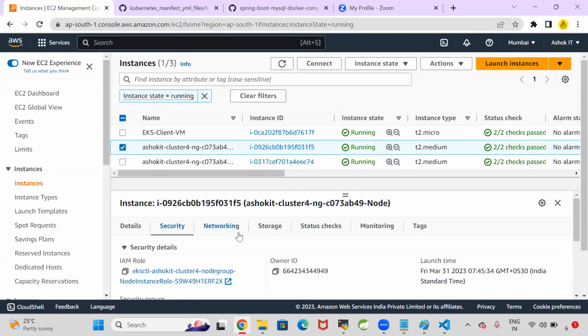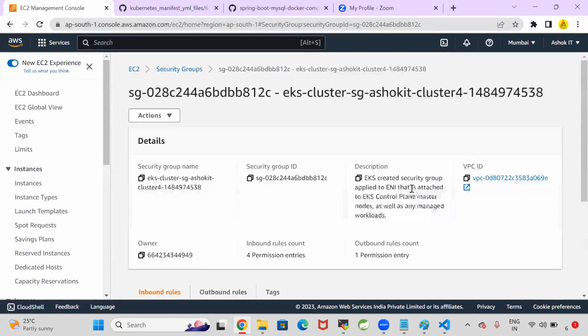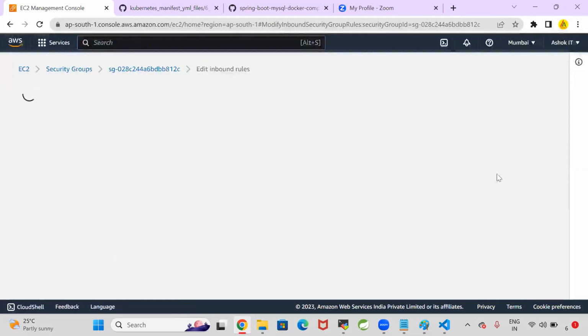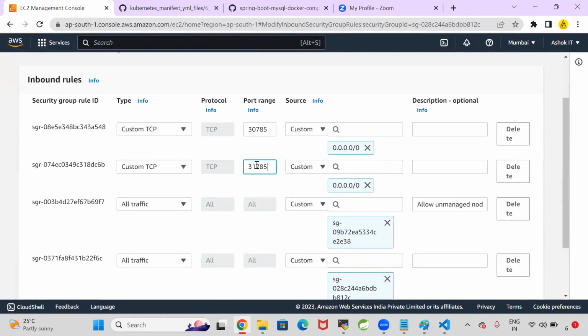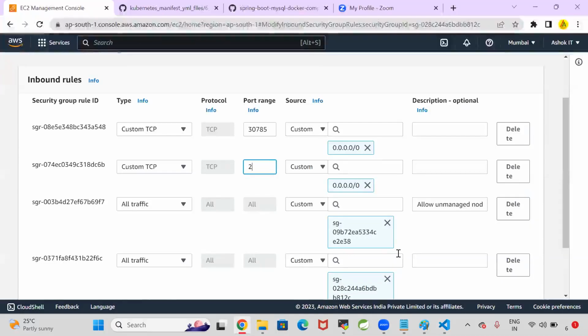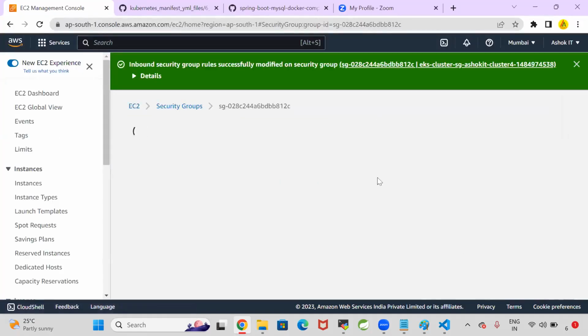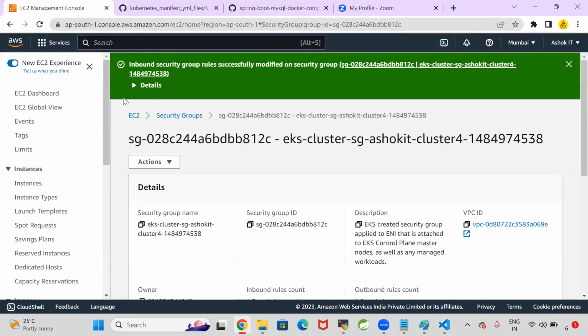In that machine, check the security group inbound rules and enable the port number 32151. Or else you can configure 30785, anything is fine. If you don't configure, it will take a random port.